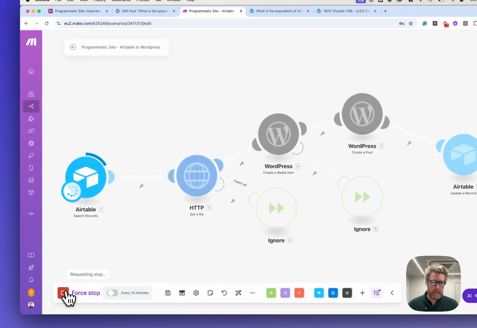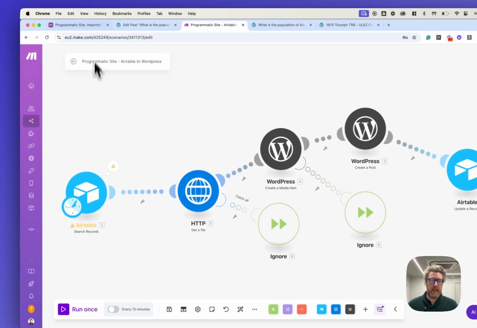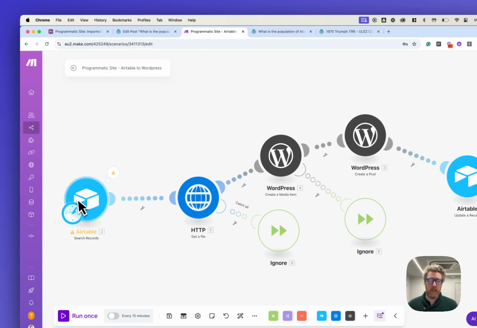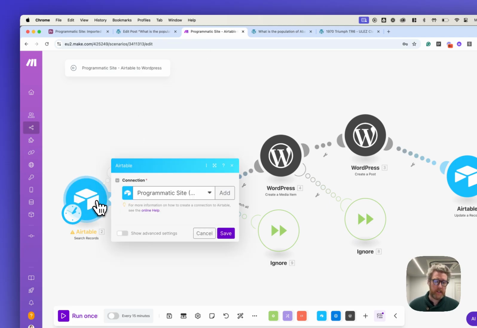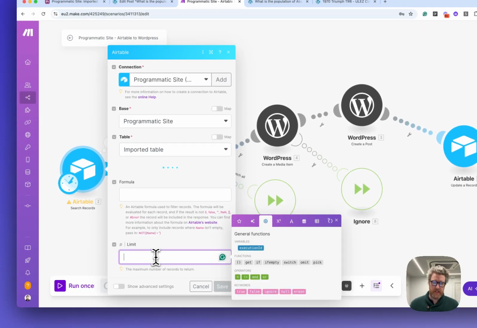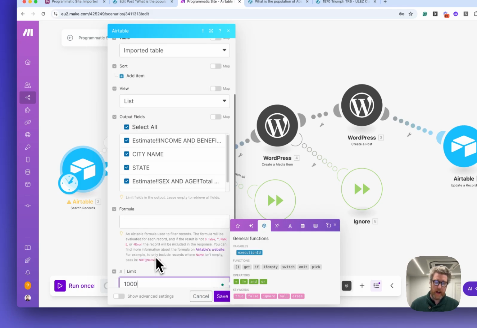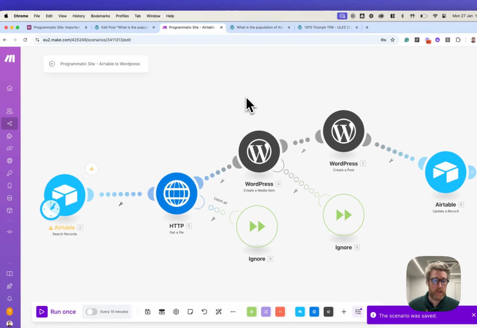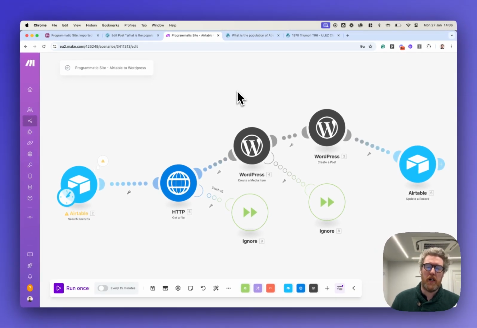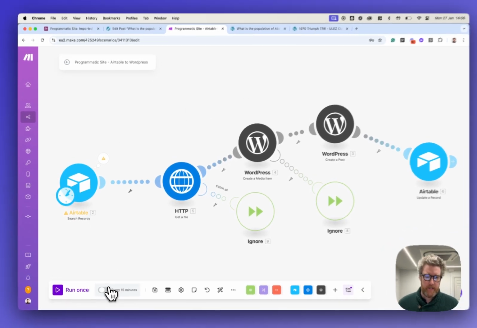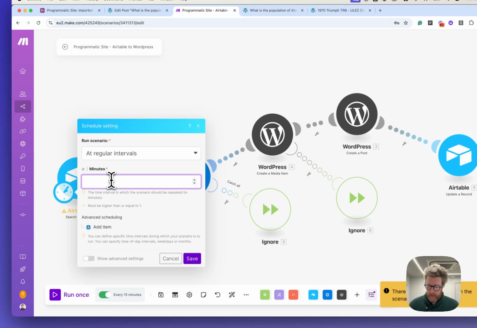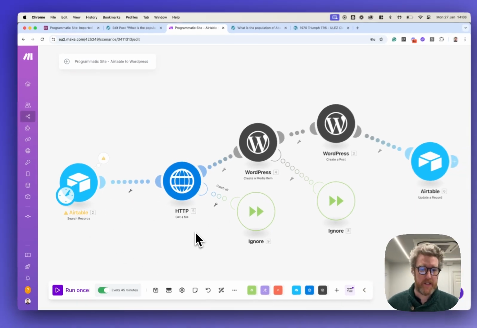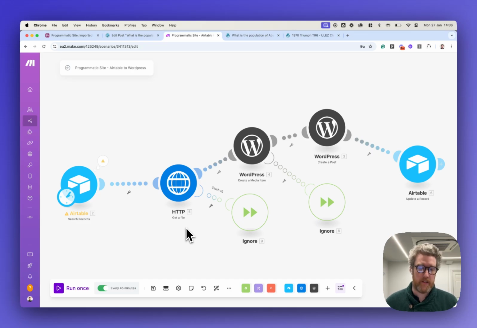This is one thing. Because there's 30,000 in here, it's going to take a long time, and that might actually time out. So instead, what you could do is say the limit is 1,000 to start. Hit save, run that. That'll run 1,000. If you wanted to automate that, you could run 1,000, and then you could create a schedule that every 45 minutes it runs another 1,000. So that will just keep going until it runs out of records.